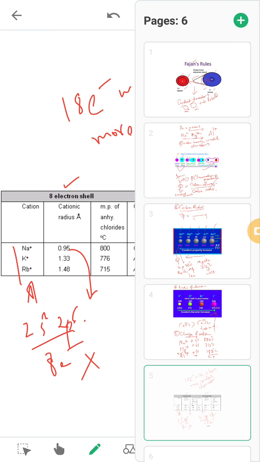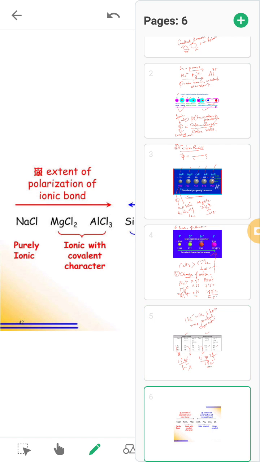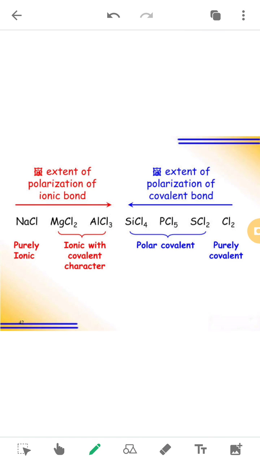Next, for the third period we have arranged the different elements with their chlorides, and we can see that NaCl is purely ionic, while magnesium chloride and aluminium chloride have covalent character. Normally we write magnesium chloride as ionic bonding only. We wrote it that way earlier in this chapter, right? But it has covalent character. Now we can understand that here.